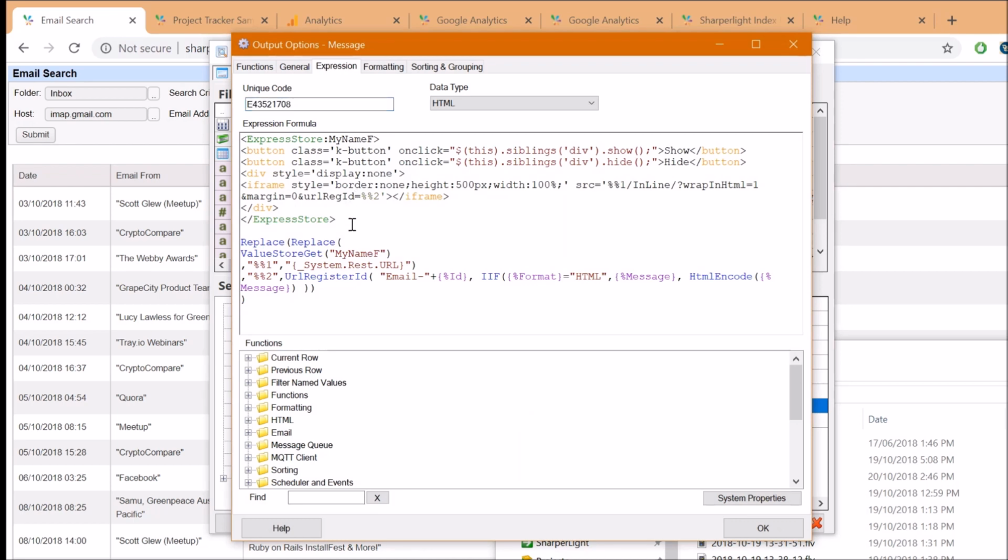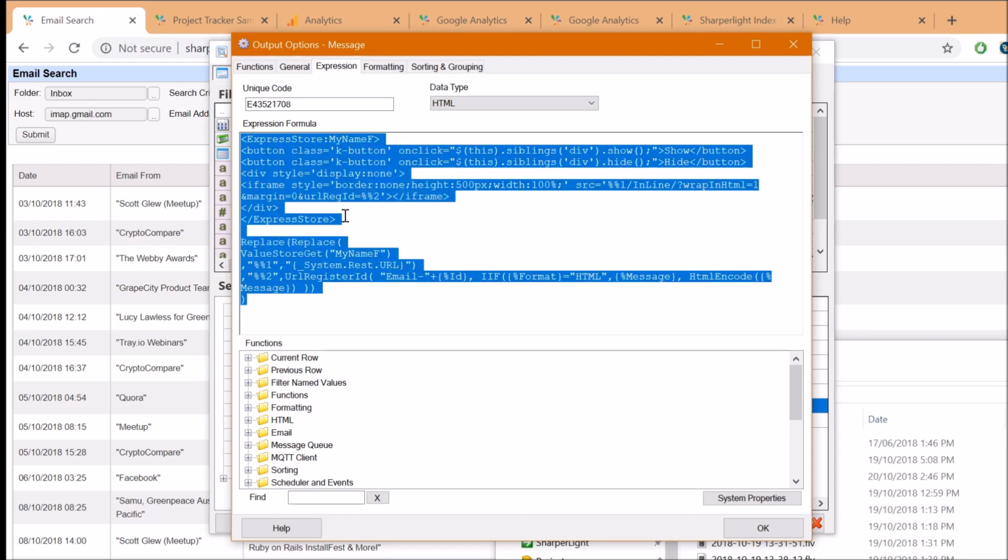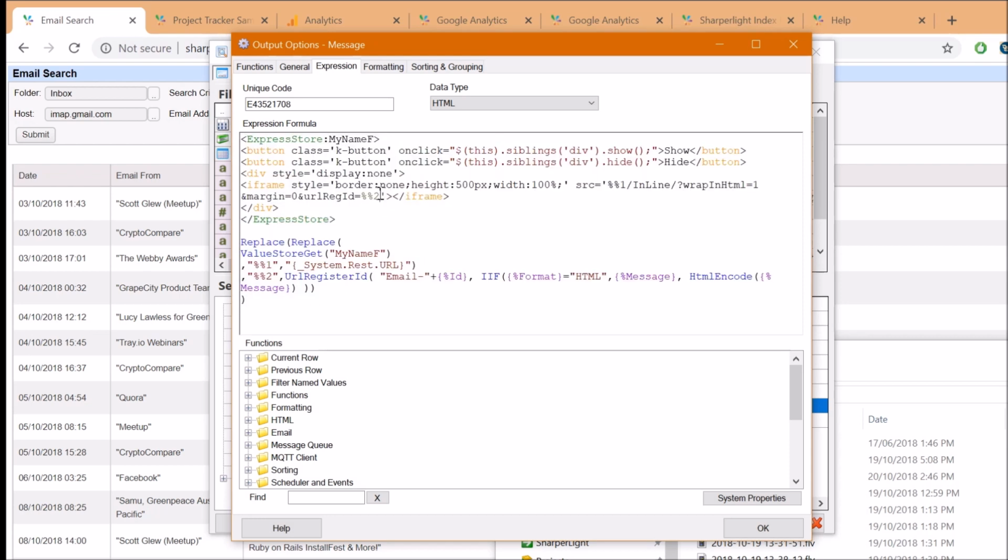It's used HTML to create 2 buttons at the top, which is the show and hide. Then we have an iframe that contains a link to the email body. The email body may be either HTML or plain text, so we've encoded everything as HTML. If you're not sure how this HTML works, you can just copy and use it as a basic template in your report. But let's spend a bit of time explaining this logic.